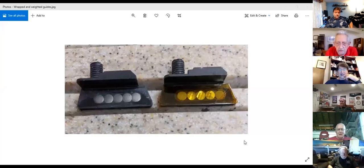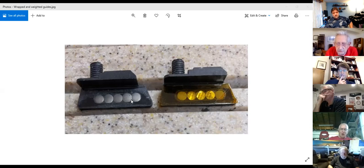But that's on the guides that I do that have the tungsten weights inside them, like that. Right. So I mill a slot in the guide, and I fill it with these little tungsten pellets and encase them in a UV activated acrylic or acrylate resin, and then I wrap them with this Teflon tape both sides. It adds about 1 gram of weight to the front of the car below the surface of the track, and I think that it's a wonderful marketing thing to make me some money.